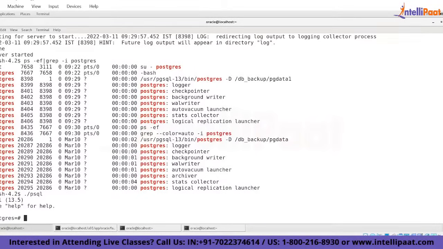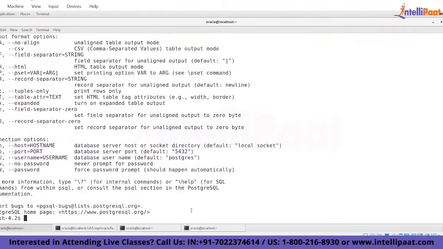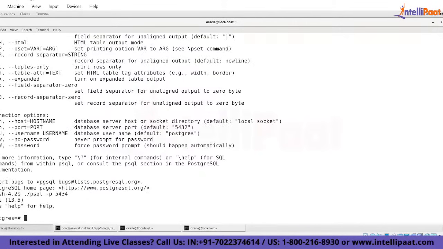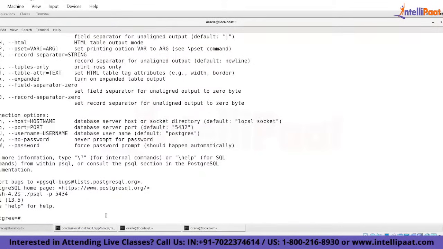I have two clusters here, so before connecting you need to specify the cluster. So ./psql with the port option, -p 5434. You can use this port to connect to the particular cluster. Now I connected to the new cluster.